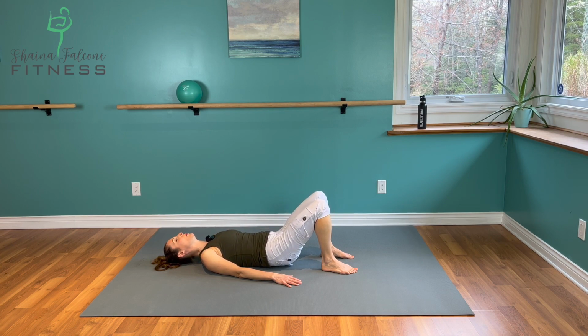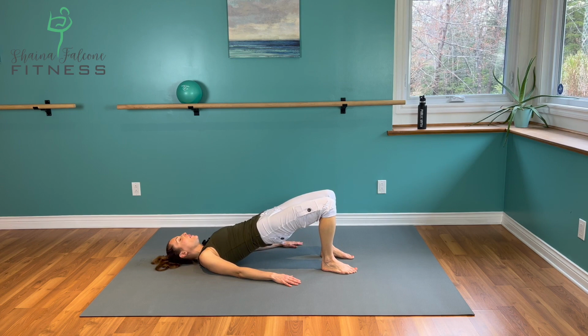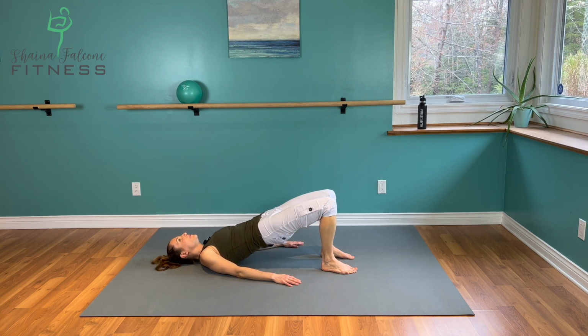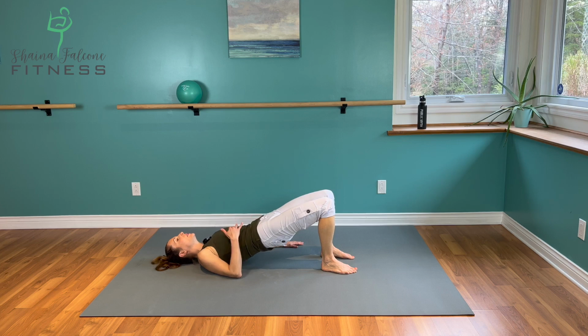Slowly pulling your spine into the mat and then releasing. Two more. Roll it up, trying to get a nice little bit of spinal mobility in here. Feels so good. Again, this is one of those things that I hope you can incorporate into your daily life for your back health. One more, you roll all the way up, push through your feet. Deep breath, and then just soften it down.